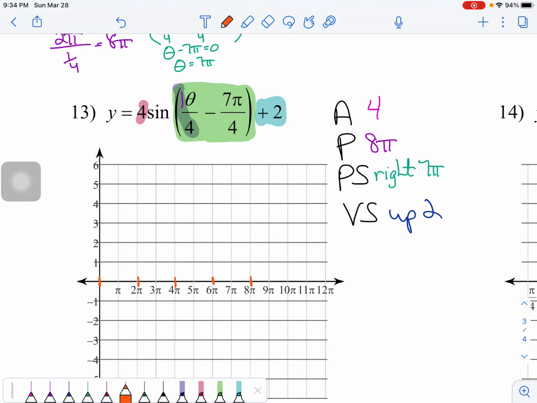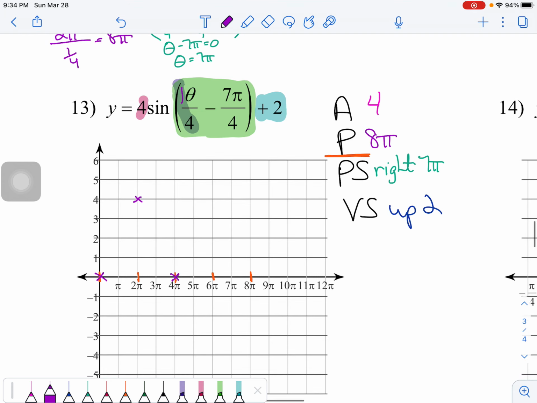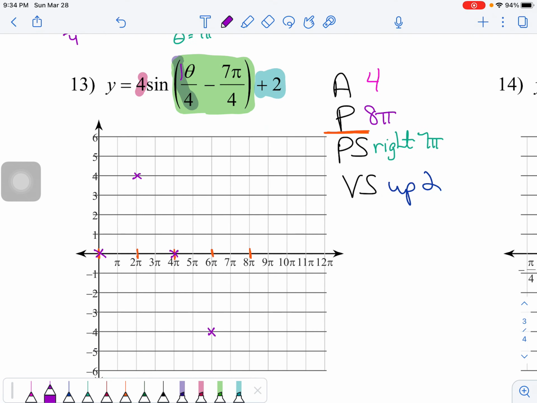Now, when I start here, I am only going to graph little X marks the spot with the amplitude and the period, knowing that I'm dealing with a sine graph. So sine starts, and I'll use purple, I guess. Sine starts on the midline or at 0. I'm going to go over to my next critical value, which would be 2 pi. I'm going to go up to the amplitude of 4. I'm going to come down to my next critical value back to the midline. 6 pi is going to be down at -4, and then 8 pi is back to the midline. So if I connected those 5 x's, that would be a 4 sine theta over 4.